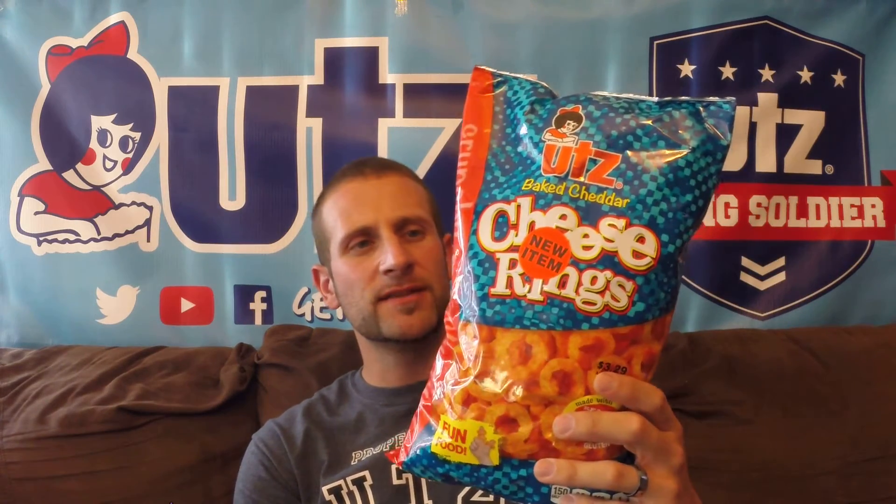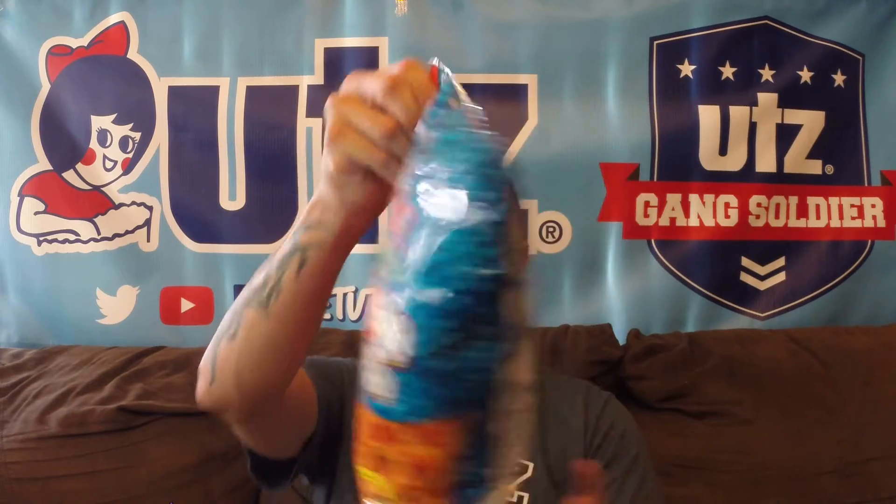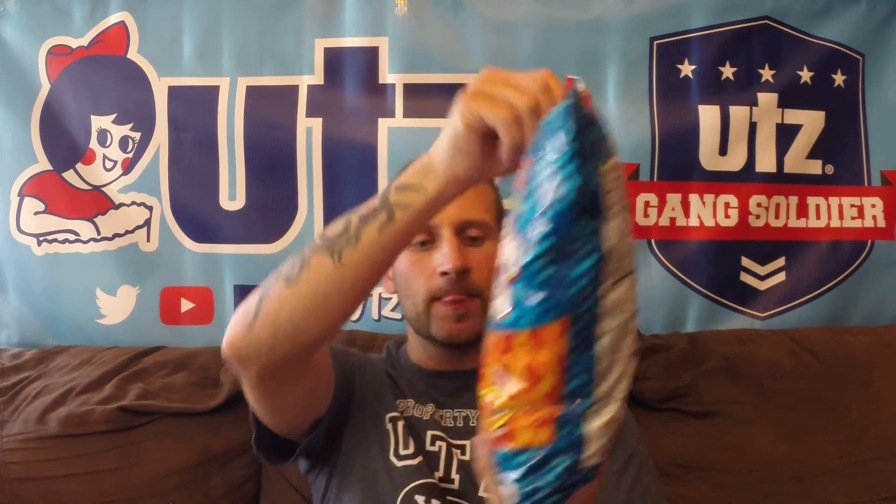But look at the bag — it looks great. Along with the whole cheddar cheese line it was all redesigned, but since this is a new item, no need to redesign it. Just give it a great color scheme that fits in with everything else in the product line. It goes right into the Utz Cheddar Cheese family and I think the imaging looks great. The graphics design did a great job on this — front and back design. Fun food. That definitely explains Utz Quality Foods because just like the cheese curls and definitely the cheese balls, these are definitely easy to snack on being the cheese rings.